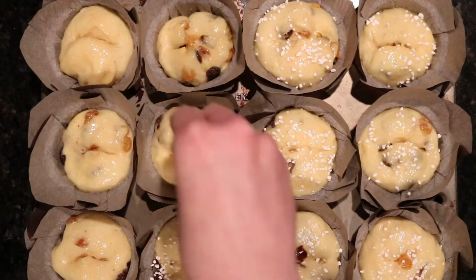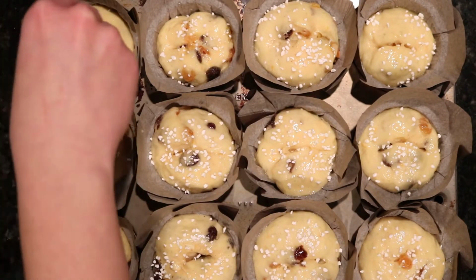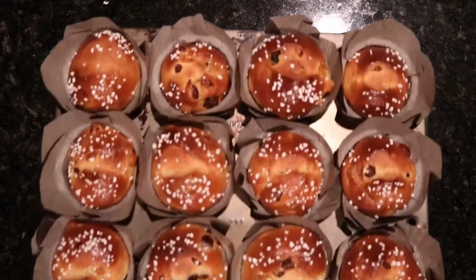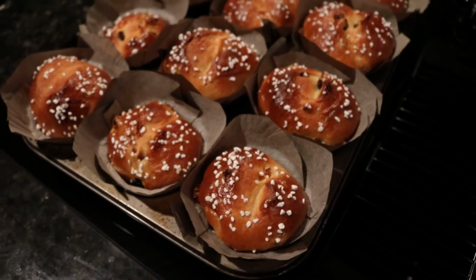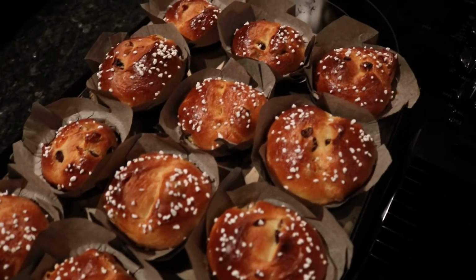And I decided to bake the little panettones first. I wanted to bake them for way less time. I figured these would be a good starter sort of test to see how the big ones were gonna turn out. And look at them. Oh, they're so cute. Oh, they turned out so perfect, or at least perfect looking. I couldn't tell at this point what the insides were like, but the outside looked really good.